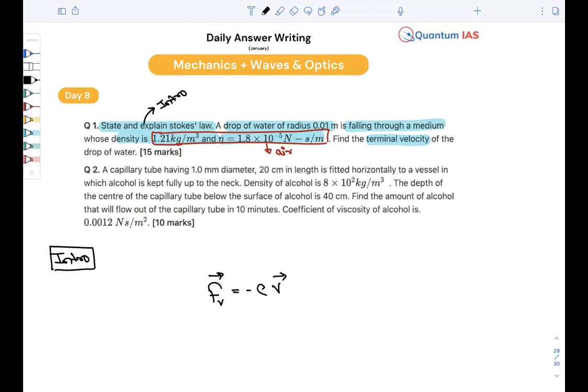So if anybody is moving inside a viscous fluid, Fv = -Cv, where v is the velocity of the particle, and the minus sign shows that the force acting on the body is opposite to the direction of its motion. Basically it is the relative motion, but motion. Here C is a constant, and it depends upon the geometrical factor of the object as well as the dynamic viscosity of the medium.